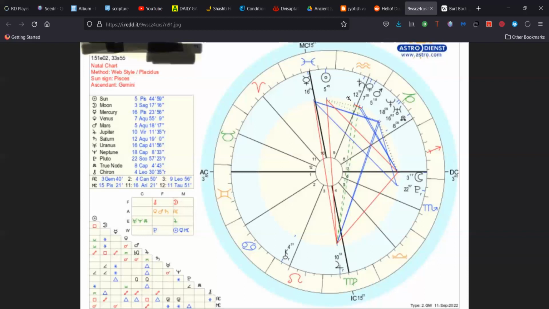Would Jupiter also exacerbate the problem or increase the problem? I think so. I think Jupiter would make them look at the details in the wrong place, or look at the wrong details, or pay attention to the wrong things. We were talking about this yesterday. Mercury is also, I forget if it's combust or under the beams, but either way, it's also being harmed by the sun. So you have the sun under the beams, plus the connection with Jupiter, plus it's in fall, and it being on the midheaven kind of just highlights it. So the waywardness. It makes sense that is a core problem of this person.